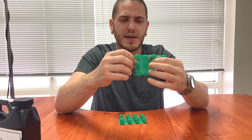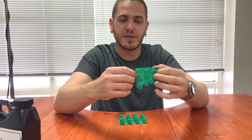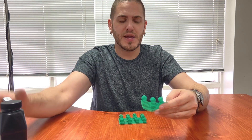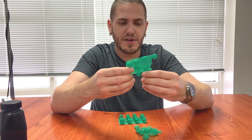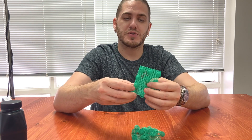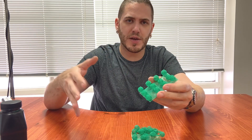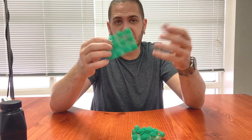You can tell just by looking at them whether or not the support structure is well-developed, which is something we look for when it comes to exposure. You can also cut these off and weigh them — they should be a very exact amount if you know the specific gravity of the material. So I had quite a few failures with this particular model, mostly because of just how thin it was. We started seeing successes around the 8-second exposure mark — 30-second base, 8-second exposure — and it turned out pretty good. Some of these failures may be due to transport from my home, where the 3D printer lives, to the studio.